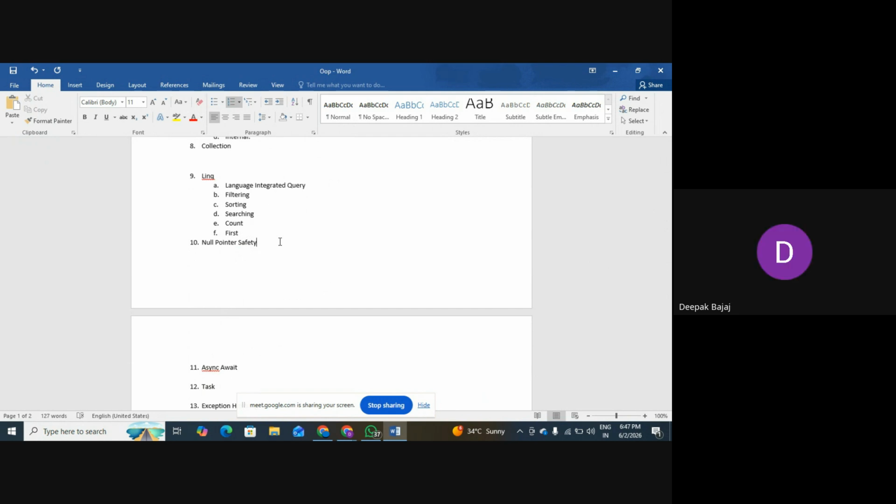What do you understand from safety? If there is no value, then the program will not crash. It gives some safety to that particular variable if the value is null. I guess it prevents the exception. If any null value occurs, it prevents the occurrence of the exception.